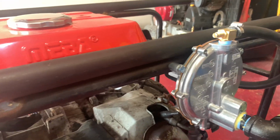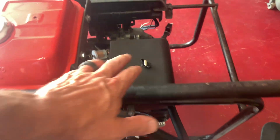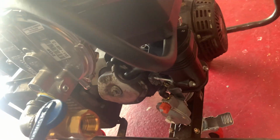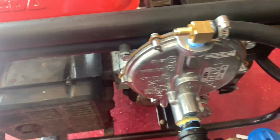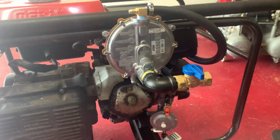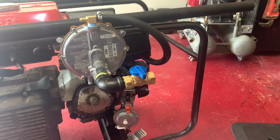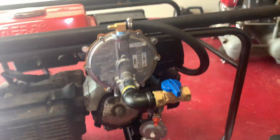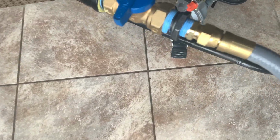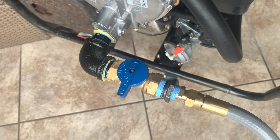All right, so I got this all mounted up. It took me a while. My biggest problem was getting everything to work underneath the air box, and then obviously drilling this hole. I broke a bit off in this hole on the other side, but I finally got it out. So this is basically everything that needs to be done on the generator. The next thing is hooking it up to natural gas and trying to start it. I had to run out to Home Depot real quick and get a couple fittings so I can put my hose on. This is it. It's ready to plug in and start up.